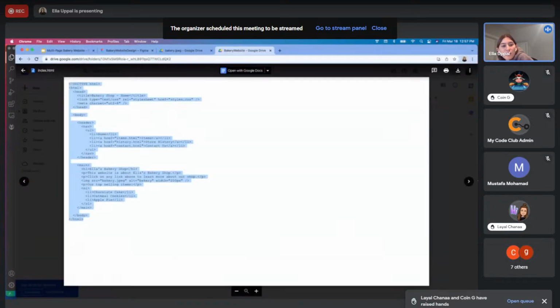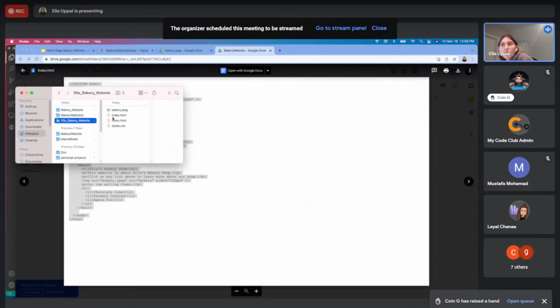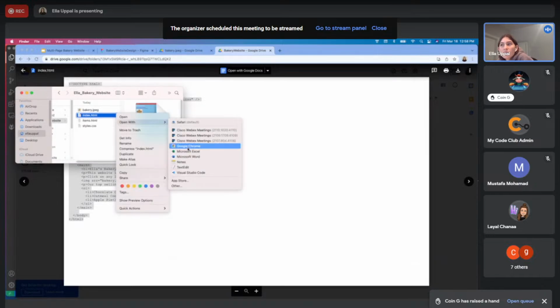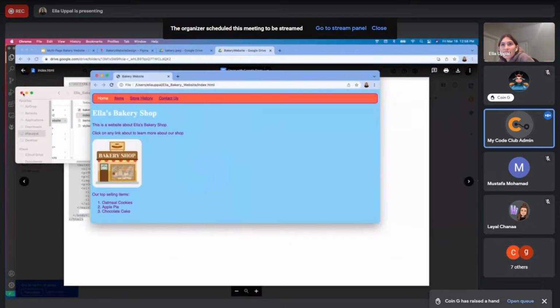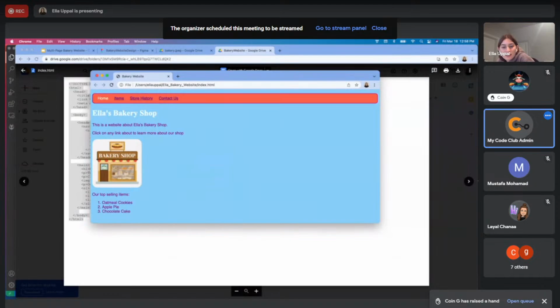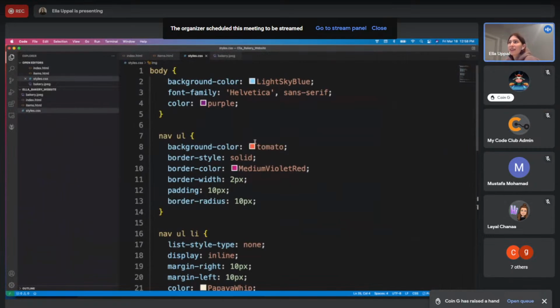The same way that we've been opening our projects: we open up our folder on our computer. So I go under my name, or you go under downloads, wherever you made your folder. You open up the folder, and then you right click on that index.html file and go open with Google Chrome. And then it opens it up. Or Layal, you can just go to Google Chrome and refresh your page. I showed you that in the breakout room. Just refresh the page and everything should come up. Thank you. So if you guys look at this CSS code, we didn't get to go over it much.